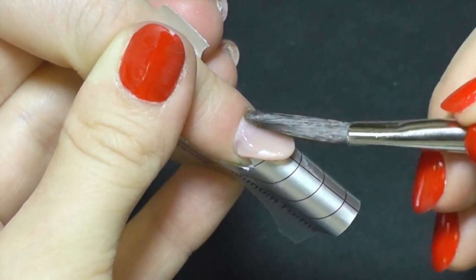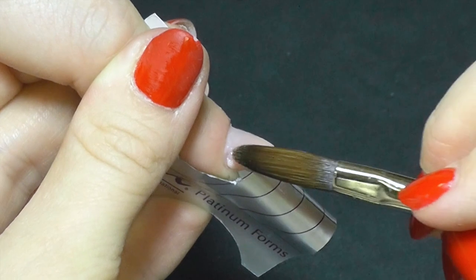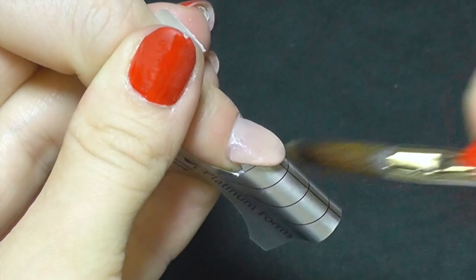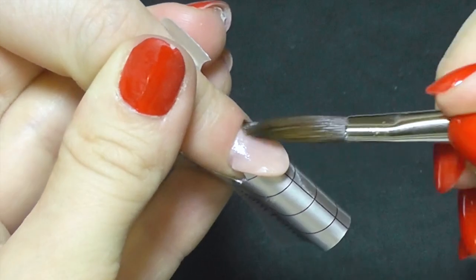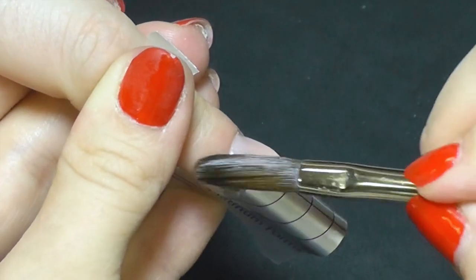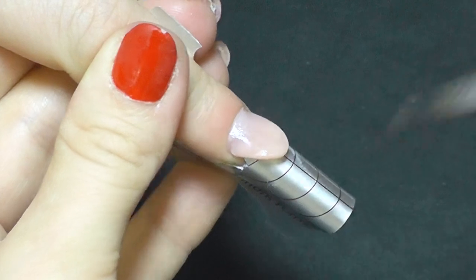I recommend to always use transparent colors near the cuticle because they have a better adhesion, as there's no additional colors in it, and also the nails will look more natural when they start to outgrow. It will also look better because our nails are usually slightly lighter near the cuticle area.